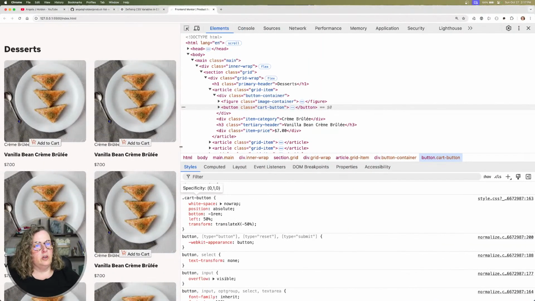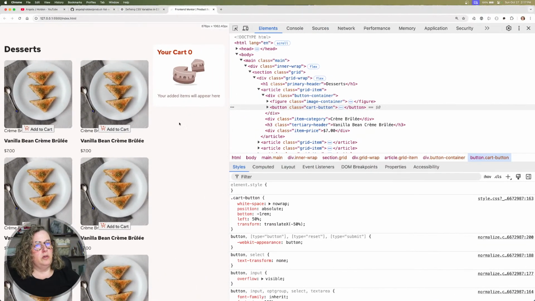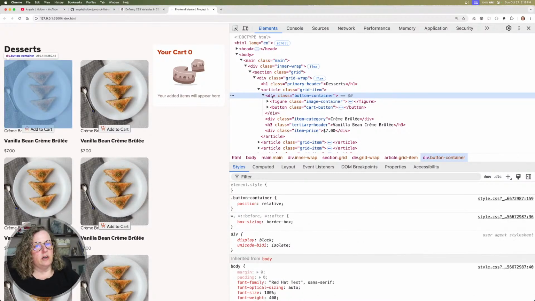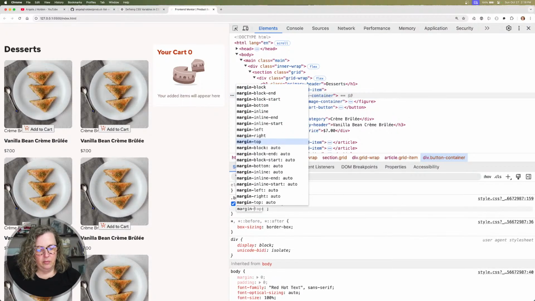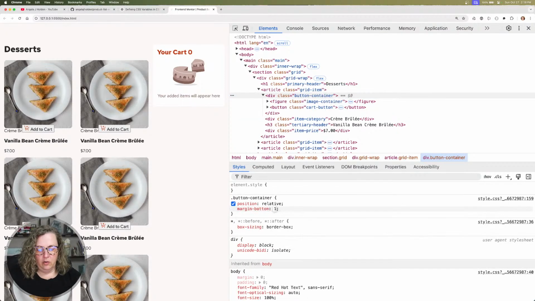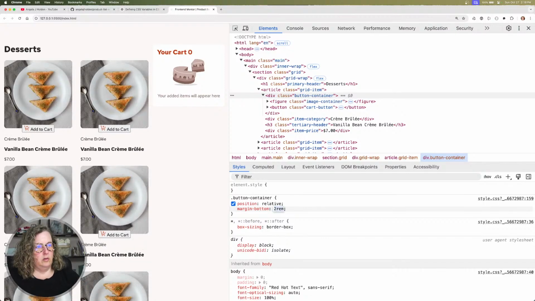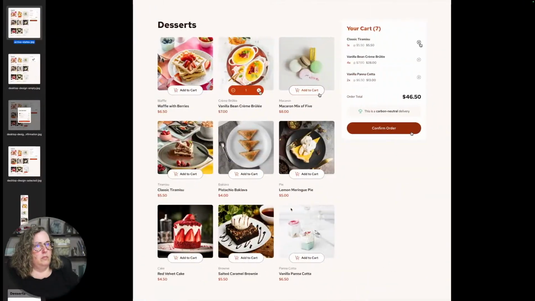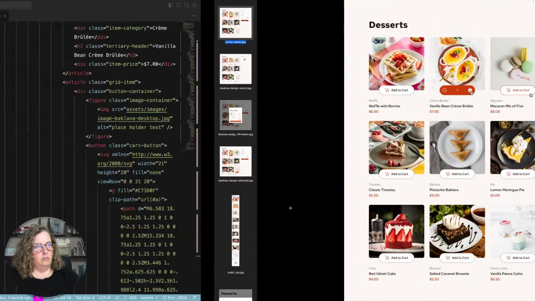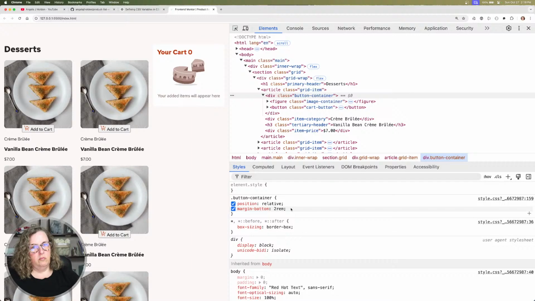Yeah, looks good. And then let's put a little bit of margin after the button container, like margin on the bottom, so we can push that other text down. Yeah, that looks good.